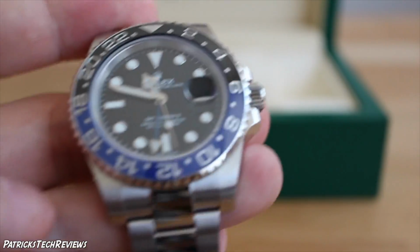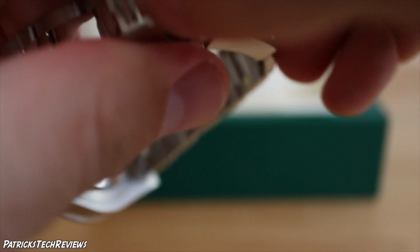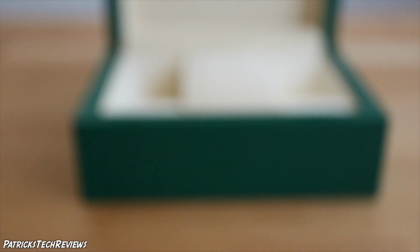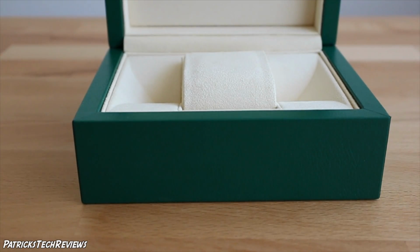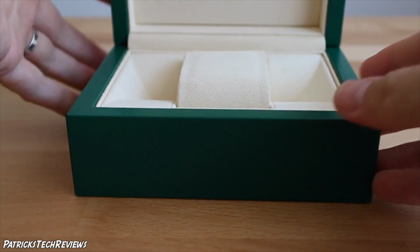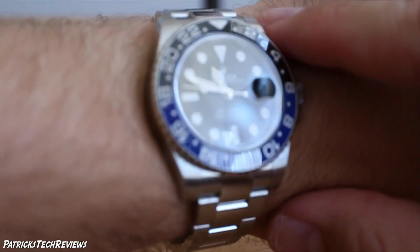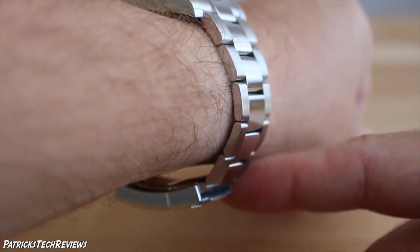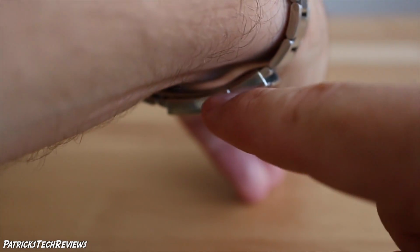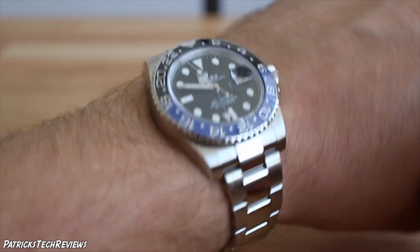And last but not least, let me just put the watch on and show you how it looks on my wrist. Funnily, when I bought the watch, actually you can see it here, they didn't have to adjust much to make it fit my wrist. So you can see it's a little bit loose. You have some fine adjustment here inside, and you have the 5mm extension, which I would recommend.